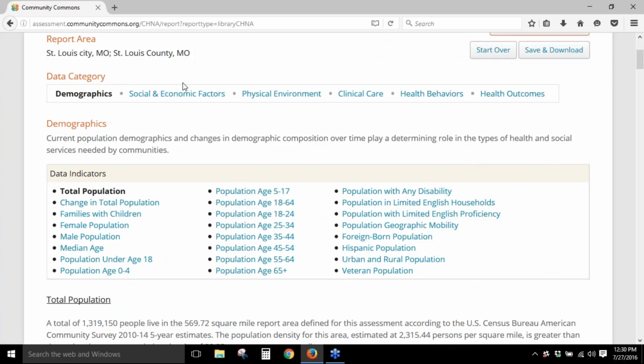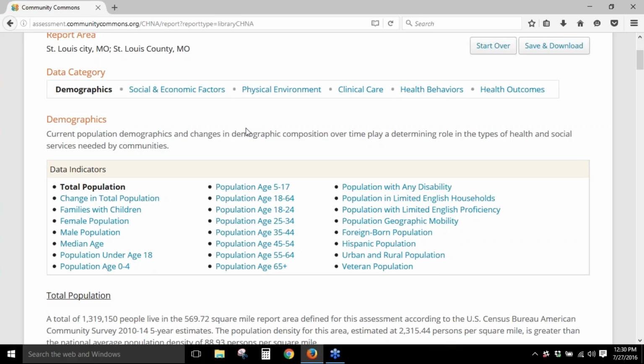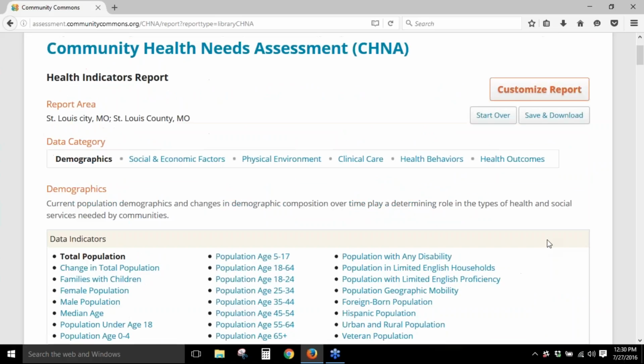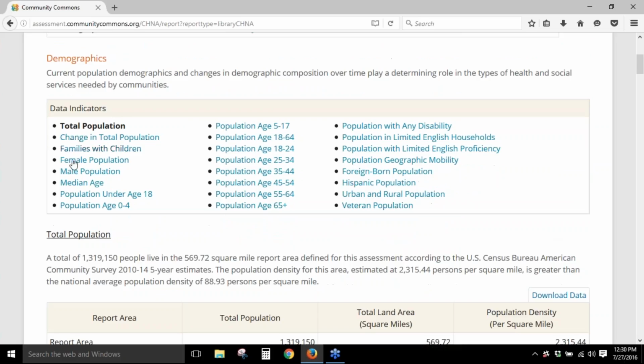So everything from demographics, social and economic factors, physical environment, all the way leading to health outcomes. And so we'll take a look at just a few of these indicators so that you get a flavor as to what's here. Under the demographics tab, you can see that we have a whole bunch of different data indicators. I know one of the things that came out in the report is that everyone's time and money are quite limited. So what we hope is to be able to provide a way so that you can quickly access data without having to go out and recreate it yourself. So we try to keep everything updated on an ongoing basis so you can come to us as a resource for some of this secondary data.